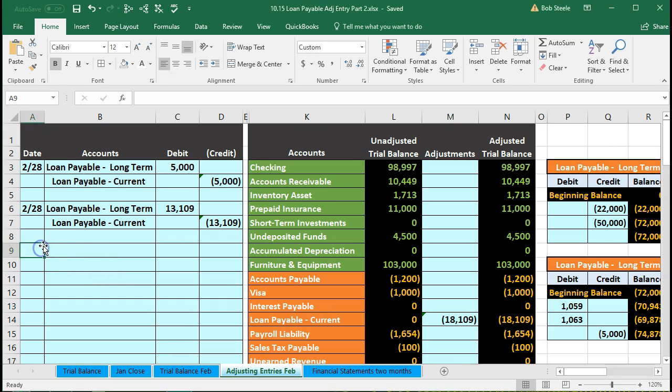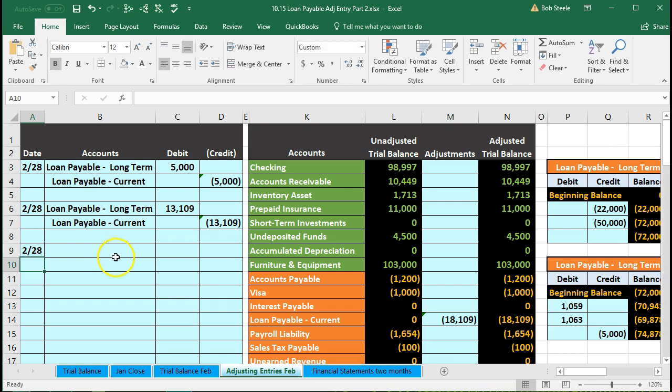We're going to have a new journal entry. We are on the Adjusting Entries tab. This is going to be the worksheet where we're going to enter the data for the adjusting entries here in terms of the journal entry. And then we're going to post that not to the general ledger, but to the adjusting column, giving us a quick view of the unadjusted trial balance and the adjustments that we will be doing all as of the end of the time period. We're going to go back over here and put the date of 2/28.